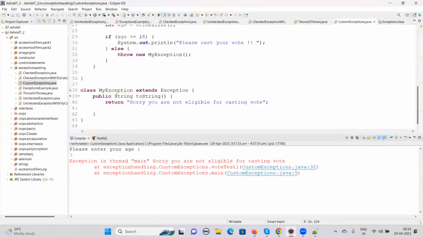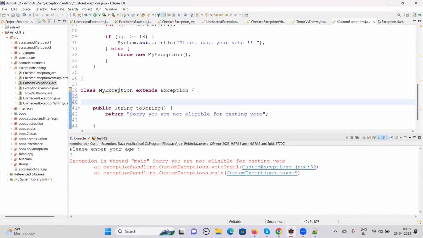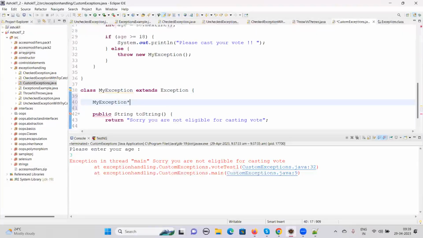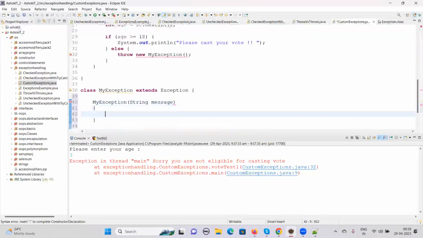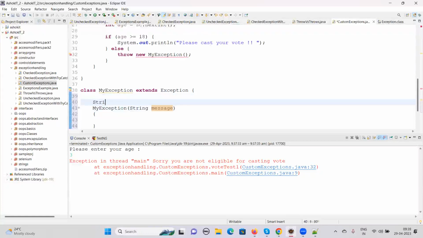Otherwise, for example, here I can also create a method with a string message. I'm just creating a constructor.